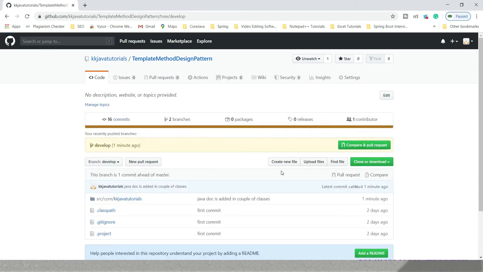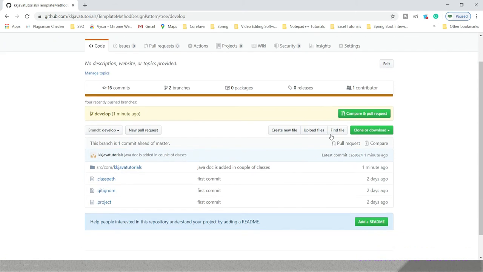Now these changes I want to merge in the master, but in a real project you cannot just go ahead and merge, right? Whatever changes you have done in the develop branch, before merging it into the master branch, you need to raise a pull request, so that the project owner or some other people like your team lead will review what changes you have done, right? So here you can create a pull request.